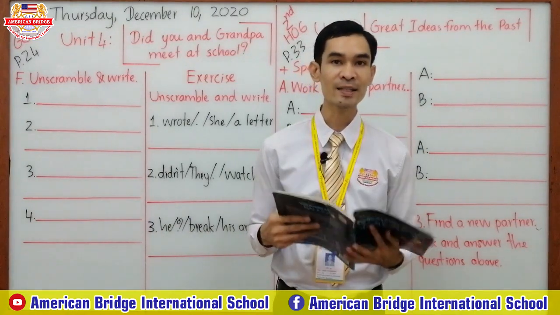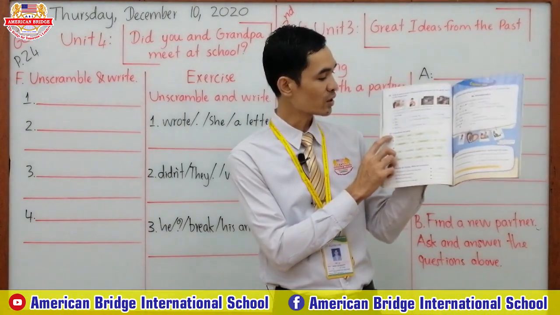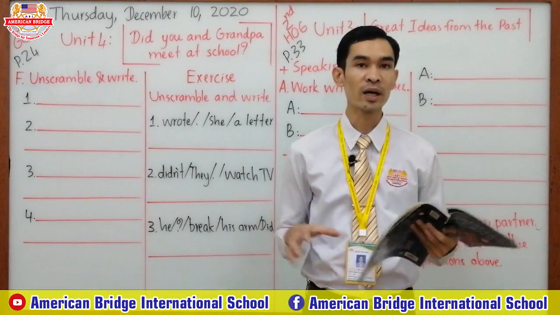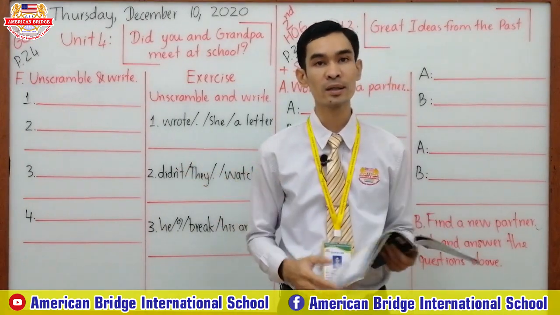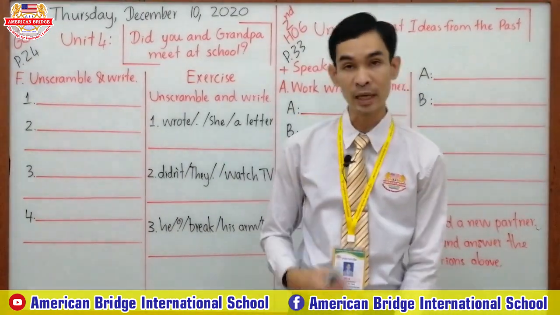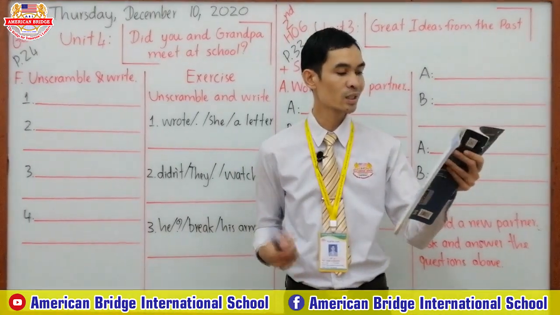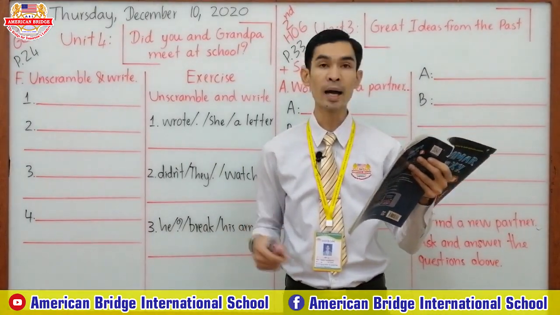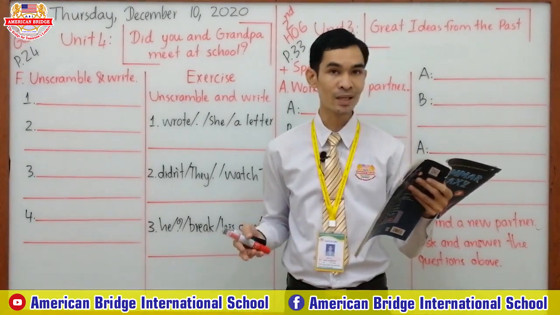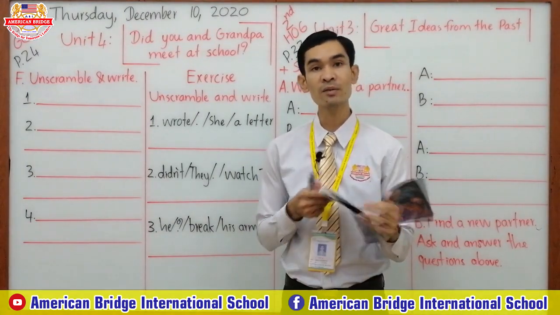Okay, are you at the same page? Very good. Okay, so now look at the instruction all together, everyone. Unscramble and write. So unscramble and write, you have to put the words in order, right? Like example number one is given as an example, right? You can look, we have wash, didn't, my face, I, and full stop. So it must be a negative sentence, right? Because we see didn't. So for a negative sentence, we have the form, right?